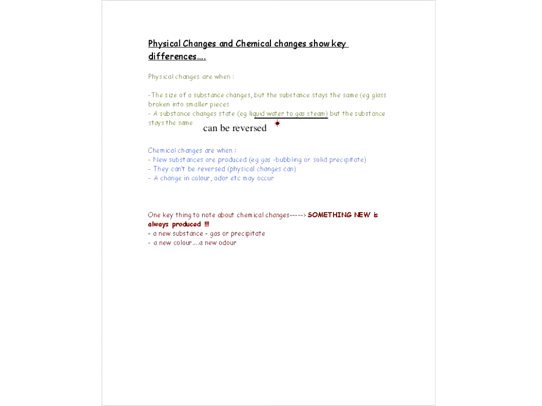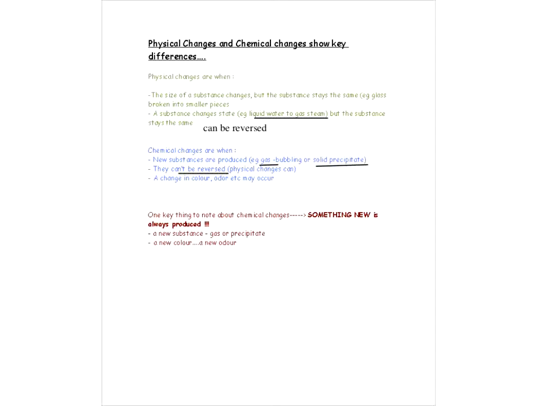Chemical changes. When something new is produced, for instance, if a gas is produced in a reaction, that's something new. If a solid is produced, we call it a precipitate when it's produced in a reaction, that's something new that's produced. Okay, chemical changes cannot be reversed. Because something new is being produced, you can't go back to what you had. So that's a big difference between physical changes and chemical changes.